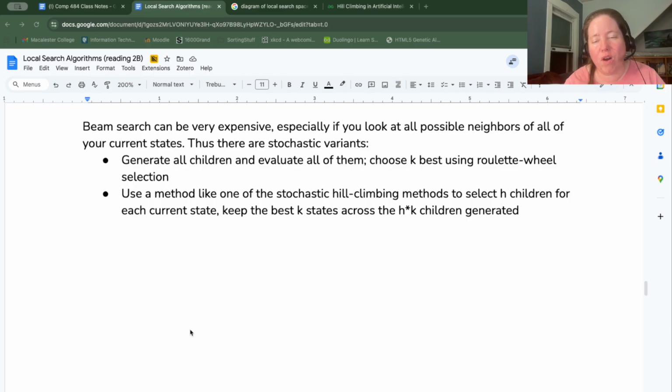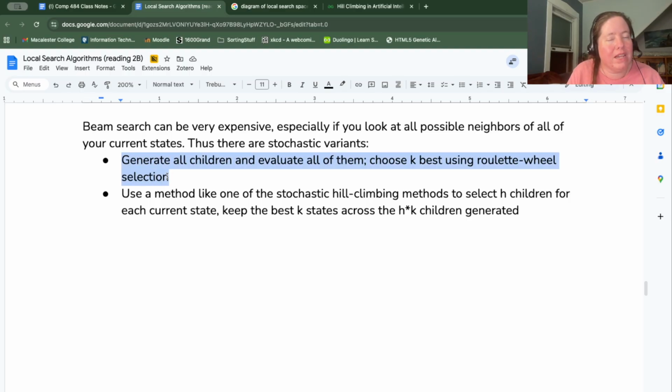So what we do often is we look at stochastic variations on beam search. One option, which I think is discussed in the readings of the textbook we're using, is to generate all the children and evaluate them all, but then choose the k-best using roulette wheel selection. This allows just some randomness to go into the mix. You could do this without generating all the children.